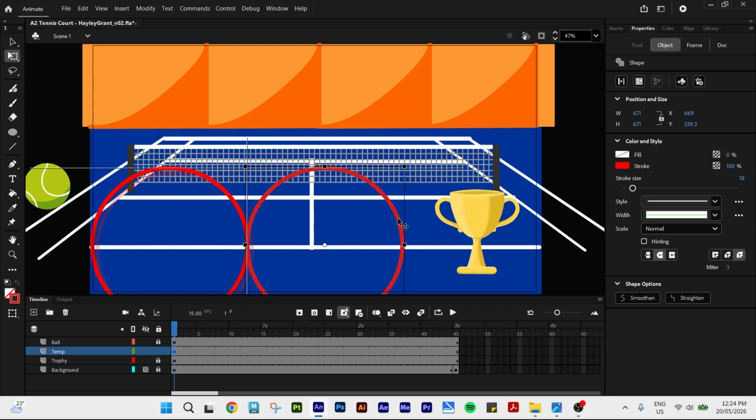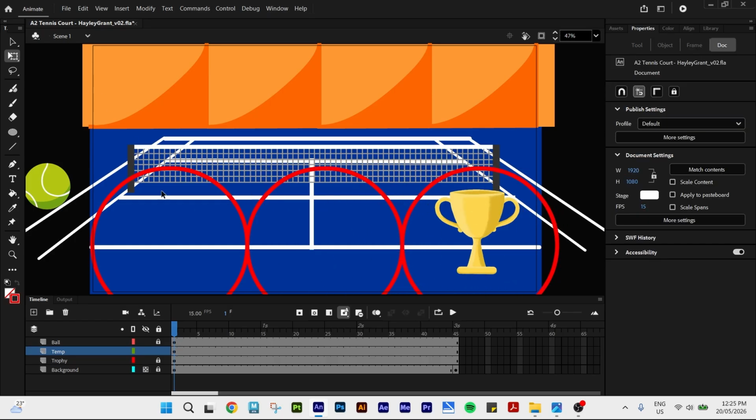And we're just going to move it off to the side so that it looks a little bit overlapped, but it also lines up in line with the one previously. And then I'm going to duplicate that one more time and move it over again and make it look like it lines up like that. So what you should end up with is 3 circles here in your temporary layer that kind of just looks like some rings.